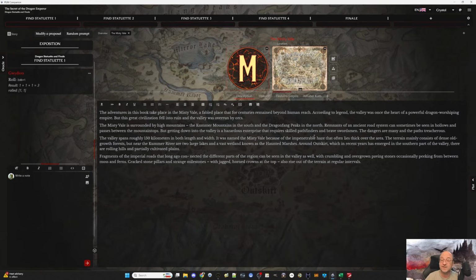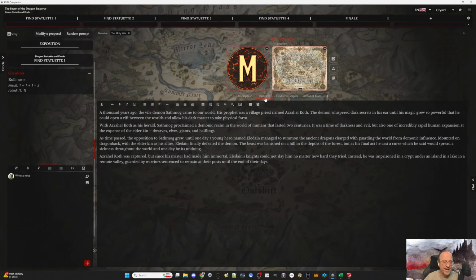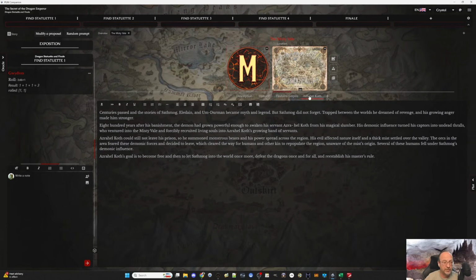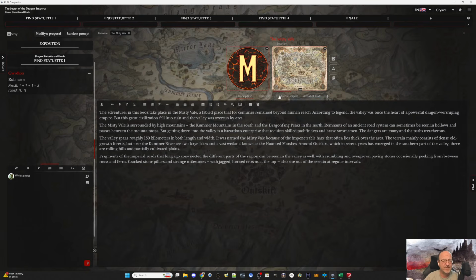Sometimes there's some little text that needs to be cleaned up that has a hyphen in it. But you can see here again, I've got a description. So if I just want to read that and not spoil anything, depending on how I want to play this, if I want to get into a little bit of the history and let myself know a little bit, maybe after encountering some of the NPCs, I could unlock some of that. So I just have it in there in case I need it.